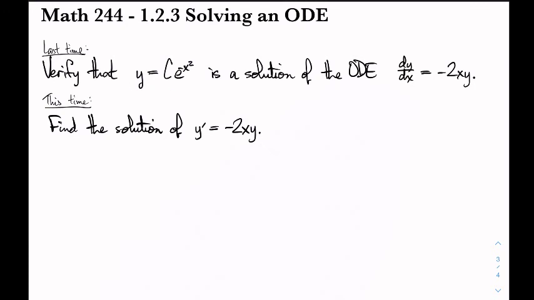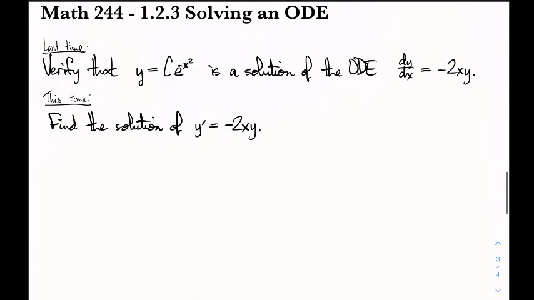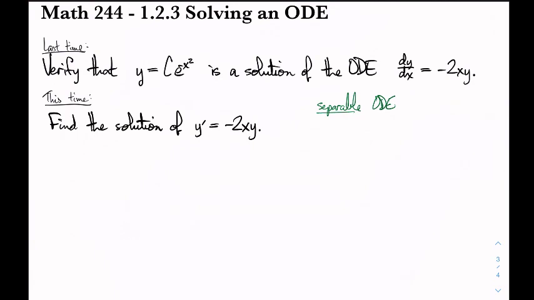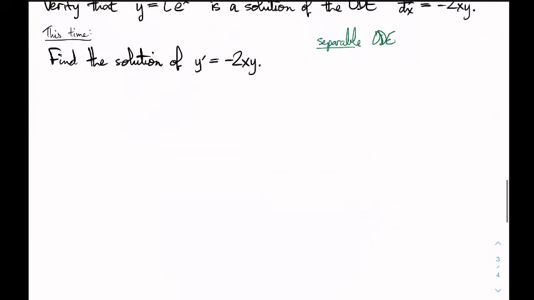So this is an example of solving what's called a separable ODE. And so we will see that again in a little while. It's not too important for the moment. I just want to give an example of how to solve a differential equation to point out some of the features involved. We'll look at solution techniques coming up soon. So let's see. Let's find the solution of this differential equation.